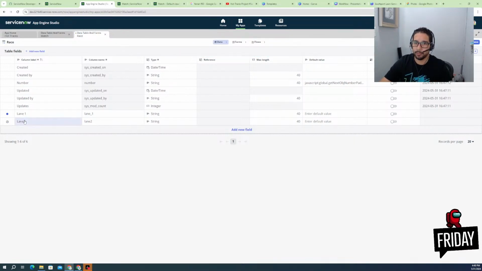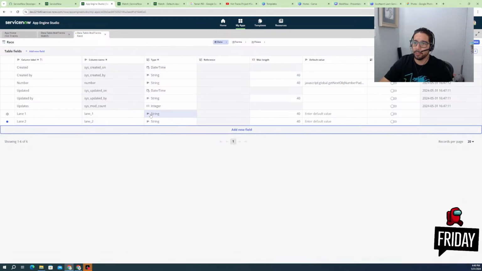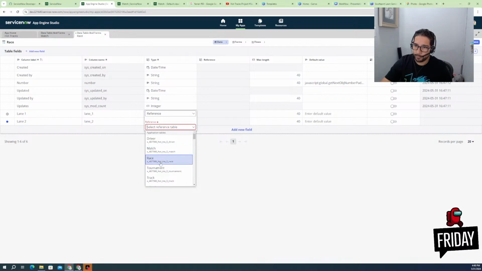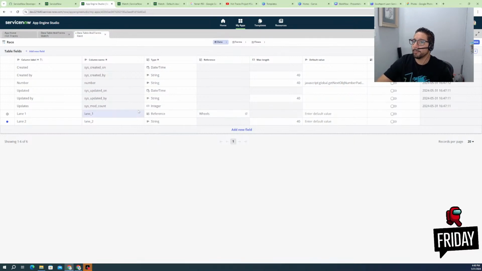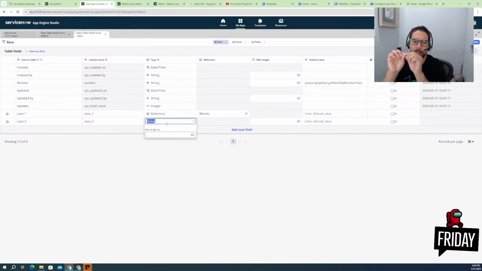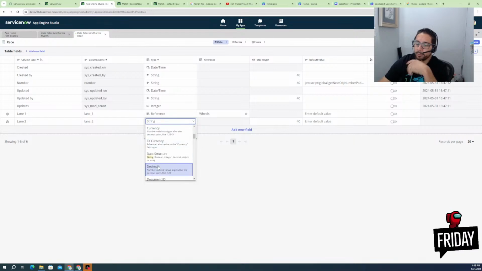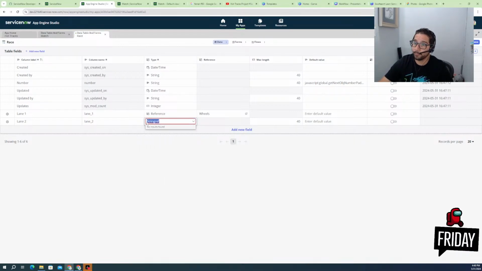Put a space here. This should be a reference to our wheels, because it's the car. That way we're just plugging in: this car was in lane 1, this car was in lane 2. So it's a reference.